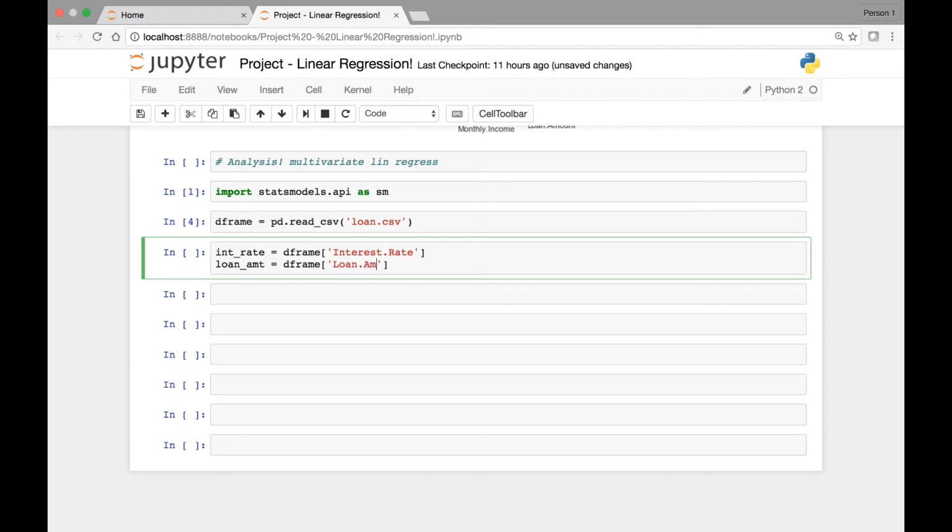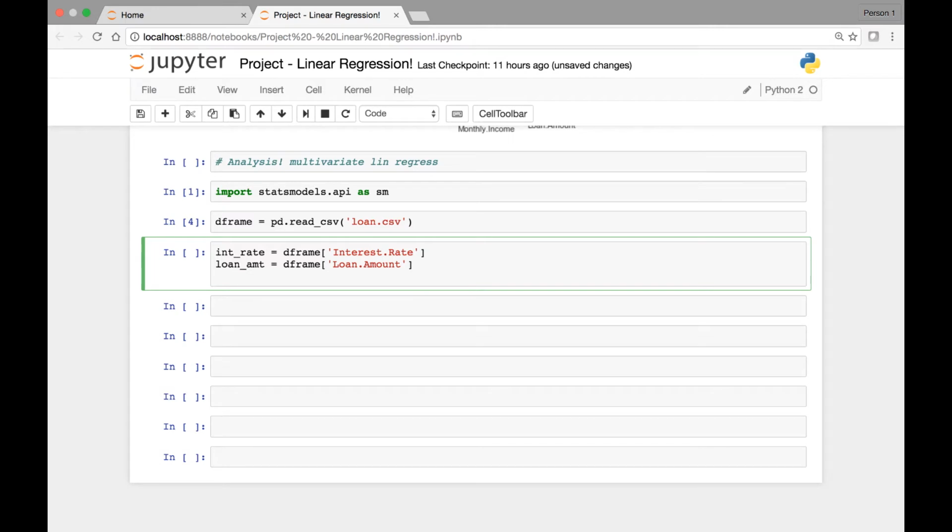And finally for our FICO score, right? I'll just name it FICO. Now let me call it FICO score. So we have our data frame. So FICO score. Okay.